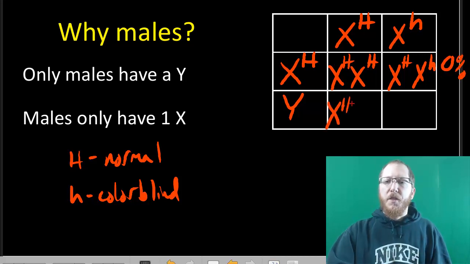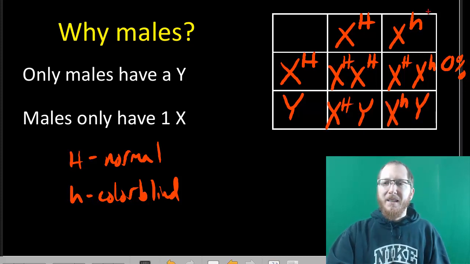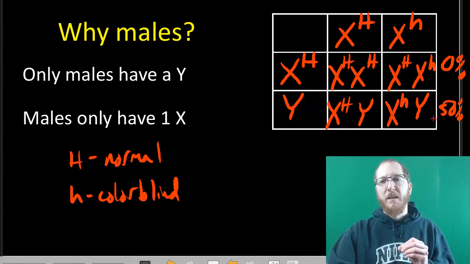Now for the sons though, they only get one allele and they get it from mom. And so in this case, you can see that mom will pass on this one colorblind allele that she possesses to one of her two sons, probability speaking. So 50% of the males, 50% of the sons will be colorblind, while none of the females will.